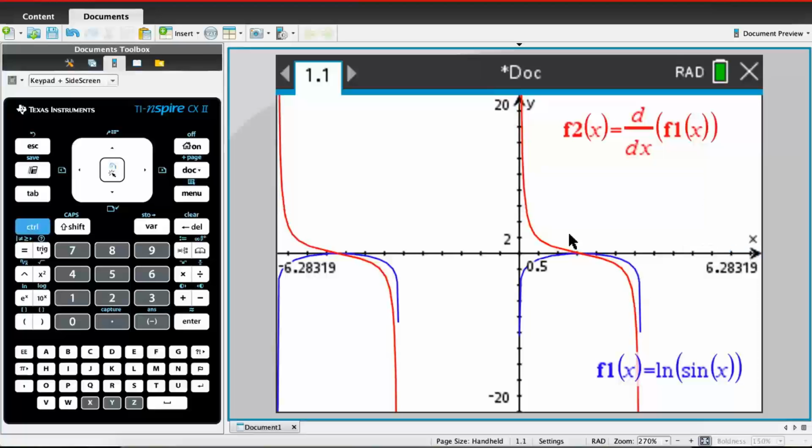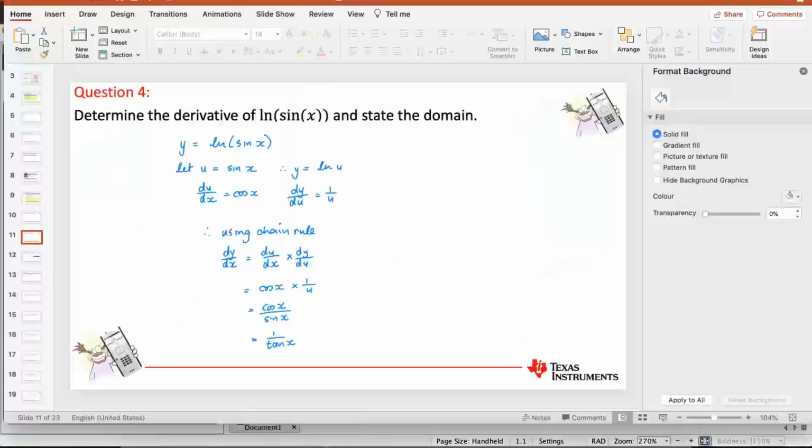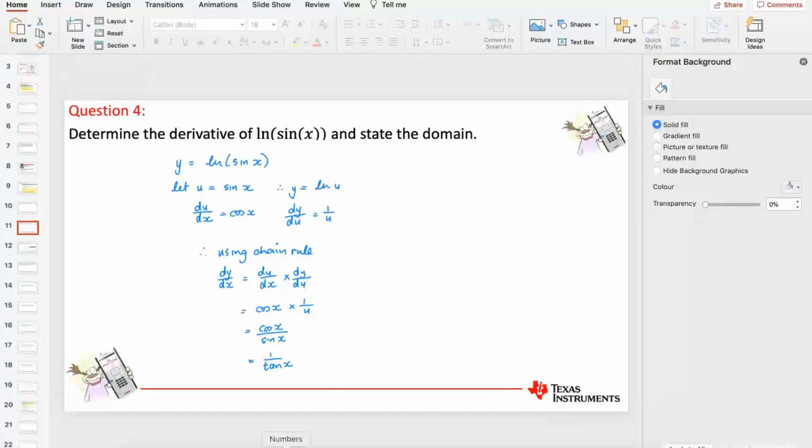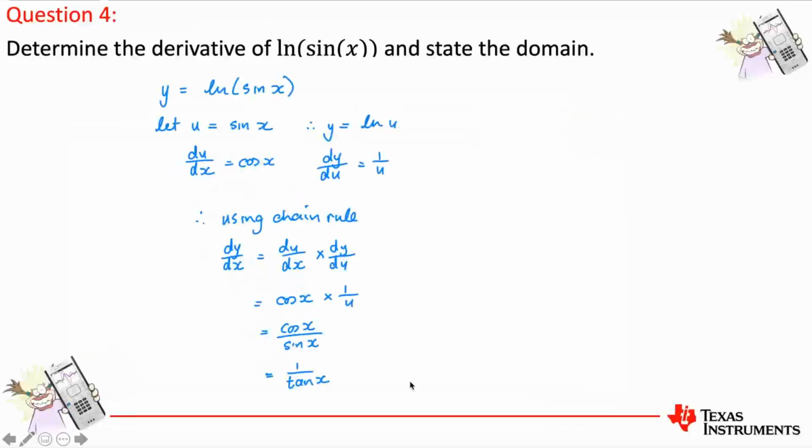So I think it's always very good to have a look at your graphs and to visualize what you're looking at, because in looking at this question at face value, I'm just going to pop back to the PowerPoint now. To work out the domain without actually having a picture in front of you is pretty difficult in this case. I'm actually just going to pop back to my software.